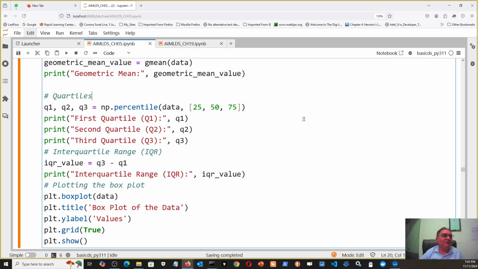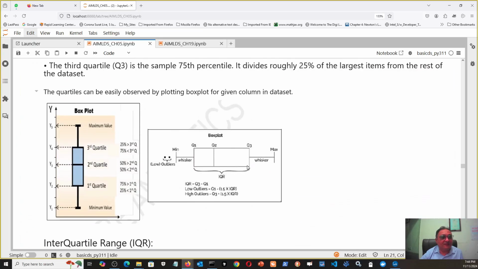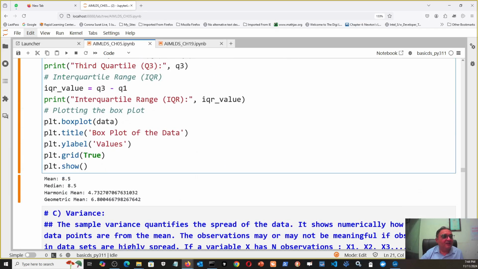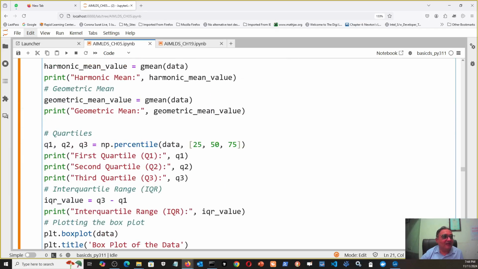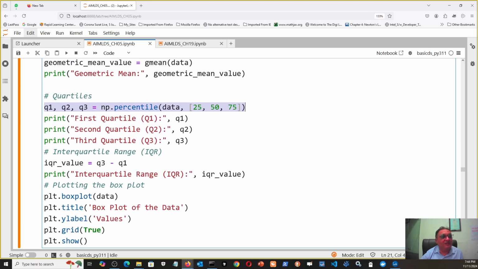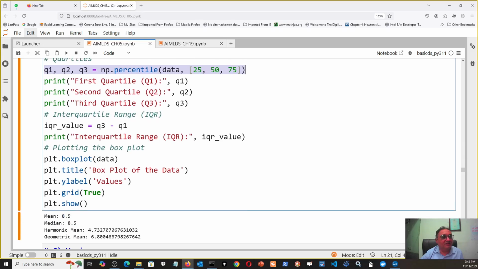Okay, so it will give three values. But now if you want, first let us find that, and of course interquartile range also, that is Q3 minus Q1. Here, this range I am talking about, Q3 minus Q1. So np.percentile is a very important function, because you will be required to find percentiles again and again. So one must remember this function. It takes two arguments, the entire data and the percentile which you want to get.